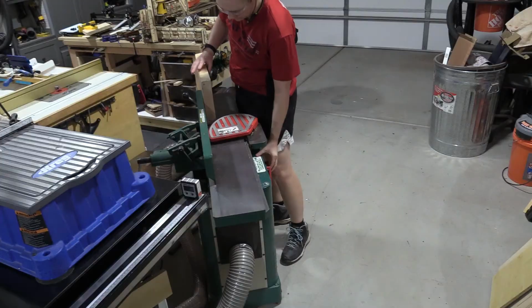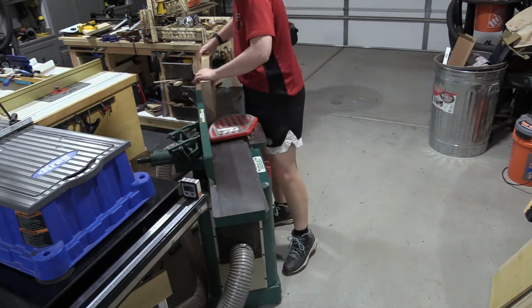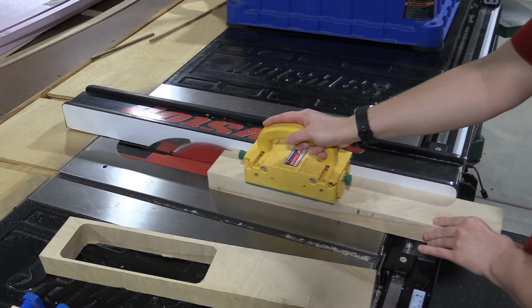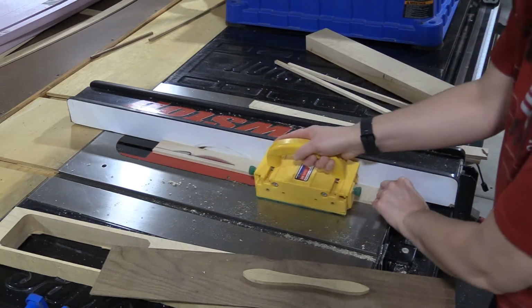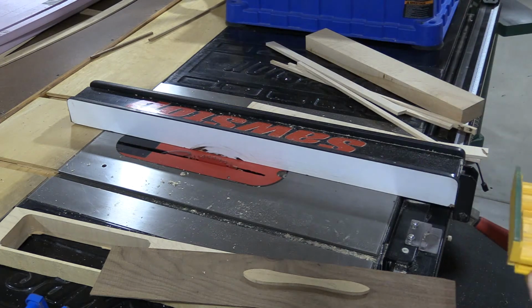My client provided his own maple for this, so I just milled this up, and then at the table saw I cut about 3/8 of an inch strips, and then cut it also to the width of my little template. I chose to have the edge grain showing primarily because that's where the best curly spot was on the board.